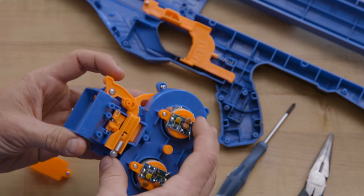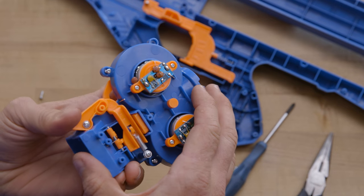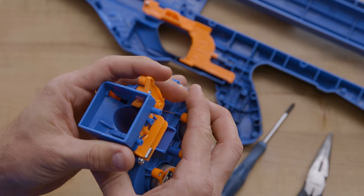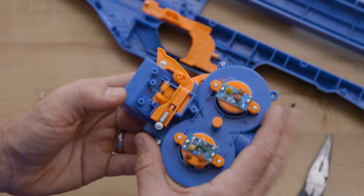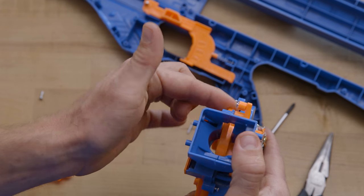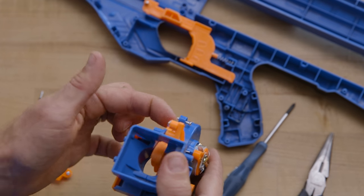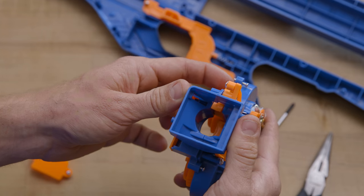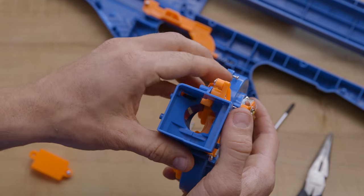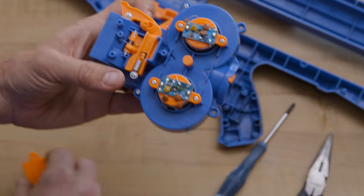And now here's where we need to make a decision whether we're doing full auto or semi. If you're doing semi-automatic, don't even open this part up. Just leave everything as it was, and your blaster will work just fine. With semi-auto, you can make the choice to remove the actual pusher, which is this part here, because with the airflow, the pusher isn't entirely needed, and that'll give you a lighter trigger pull, but a less snappy feel if you remove this. If you don't mind the heavy trigger pull, then I'd say leave this in, and don't take this part off that I just took off, just leave it alone.